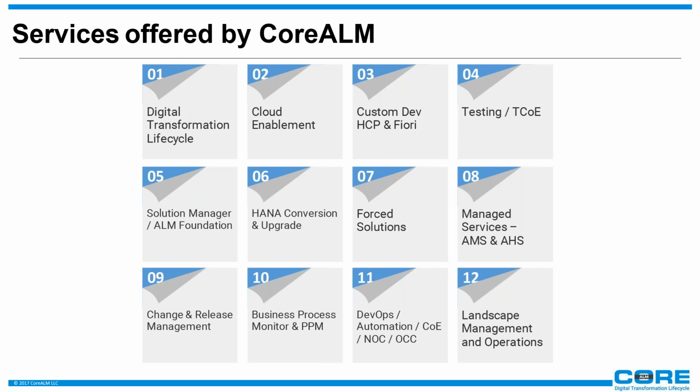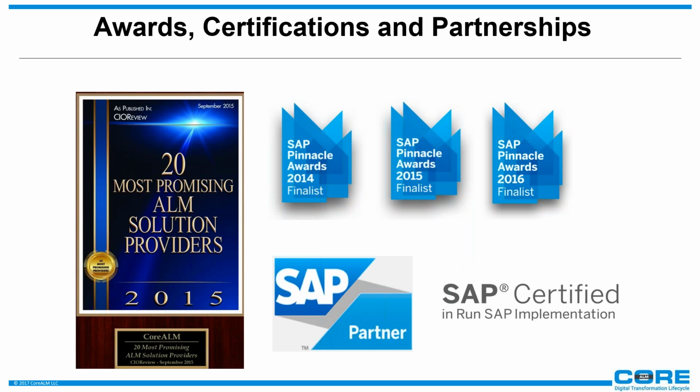Some of the services that Core ALM offers, obviously testing is one of them. Solution Manager upgrades, HANA conversions, change and release management. We did a series on ChaRM back in December, I believe it was. LVM, which is LaMa, and also your transformation over to the cloud. So if you're thinking about moving over to the cloud, whether it be via HANA or just on Solution Manager, we can also assist with that.